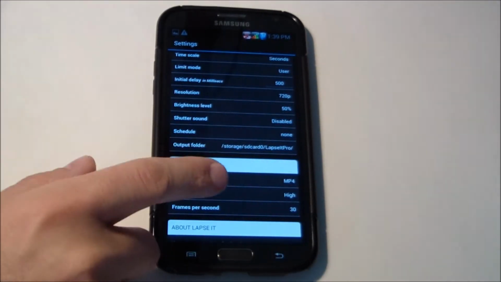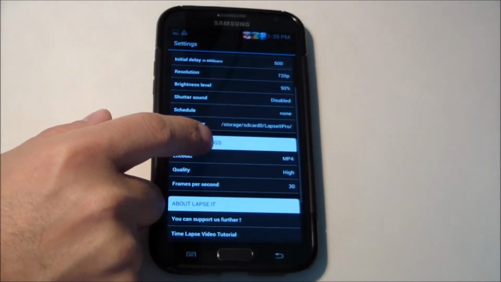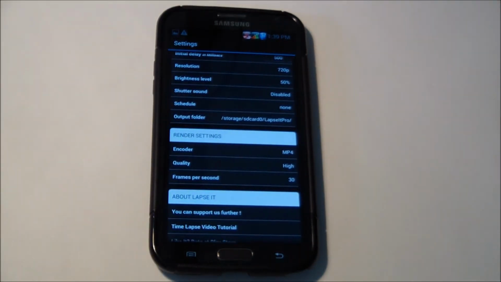Then you have the brightness mode, brightness level, that is how bright the screen stays as it's taking pictures. And that's very important because this takes a long time to go through these videos. If it's taking one picture every second and then every 10 seconds, and then you can set the playback to 29, 30 frames per second, you know, it's going to take quite a while to get a decent length film. So if your screen was at max brightness that whole time, your battery would just be shot very quickly.